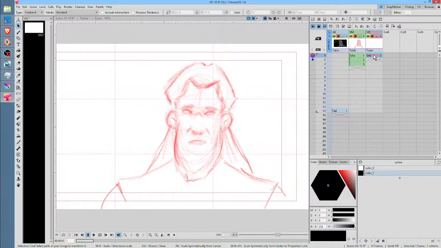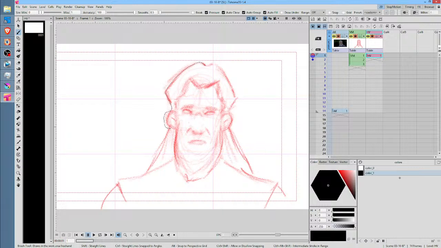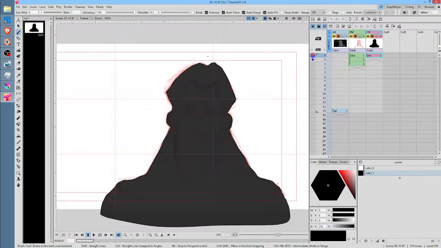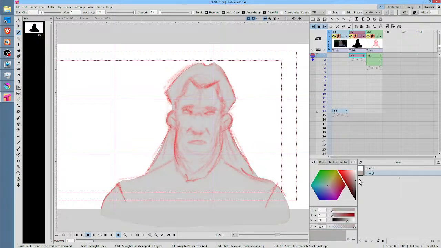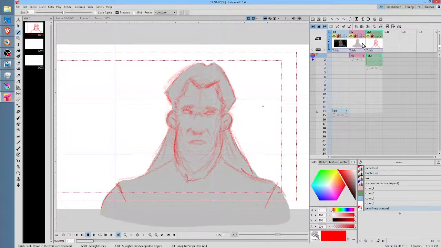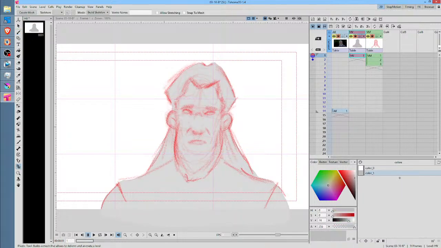Okay, so you talk about the mistakes and how they're overcome. What just happened? Simple. I created a vector layer and I simply forgot to hit the B key. That's it. Because I didn't hit the B key, nothing I drew got drawn. And that's too sloppy. I don't like that. So what I'm doing is I'm creating a layer behind this guy so that I can then use the plastic tool to test my idea for how this shot is going to work. So the first thing we'll do is turn this into gray like that. Okay, and then what we're going to do is, actually, let's just do the plastic tool on this layer right here. So I'm going to create a mesh.